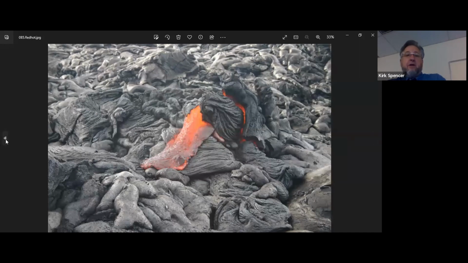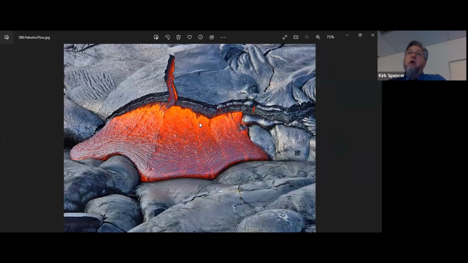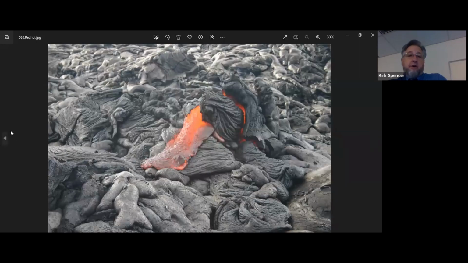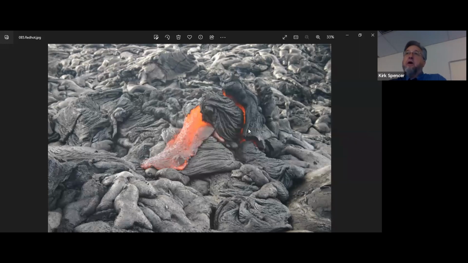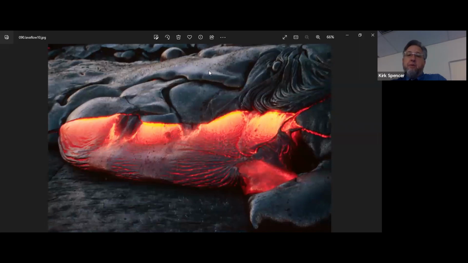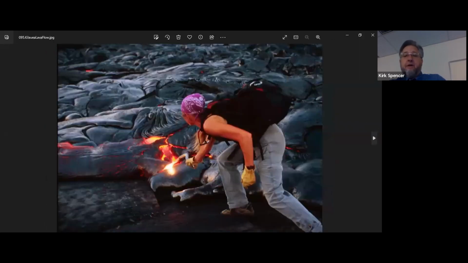Geologists have given this type of lava flow the name pahoehoe. Okay, and there are 2 types of pahoehoe. There's smooth pahoehoe, which you see here, and there's ropey, which looks like coils of rope. In this case, you can see smooth pahoehoe here and ropey forming there. So it's just a textural difference, I guess.